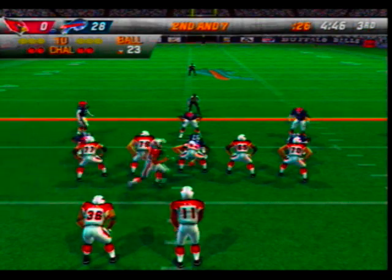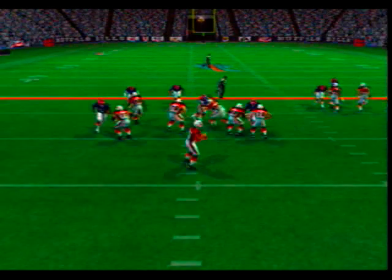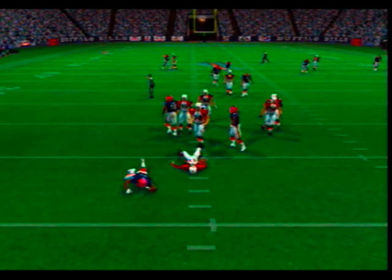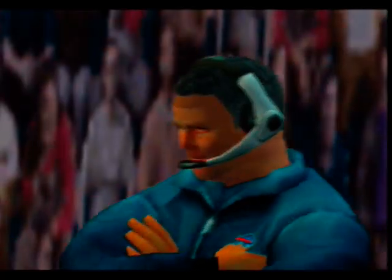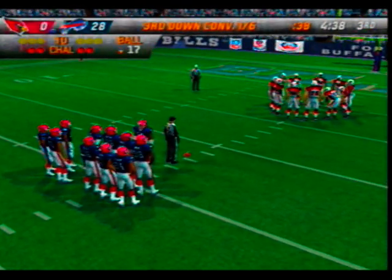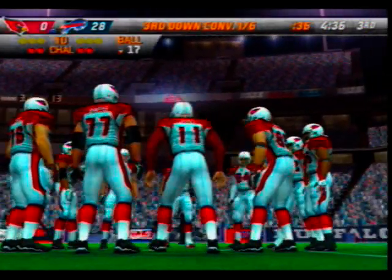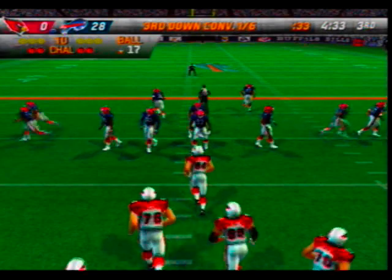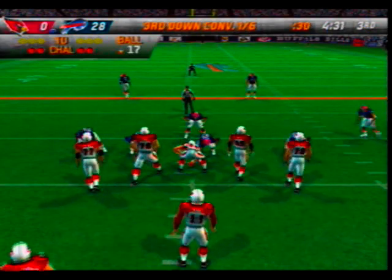Number 11 will work out of the shotgun. He can't get away. Great effort that time, John. He's clearly one of the best in the league. Yeah, he's one of those guys who's been playing for a while now. And let me tell you, he might never be better than he is right now. After the sack, they'll be looking at third and long here. 17-yard line.